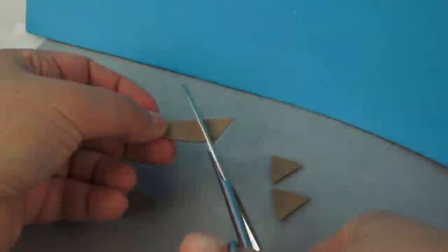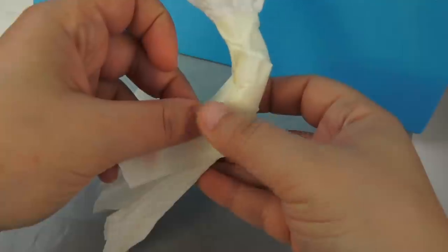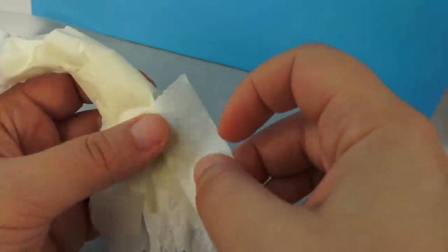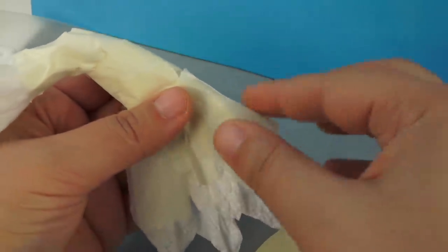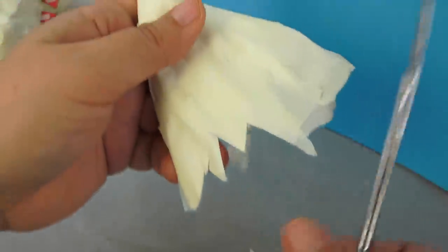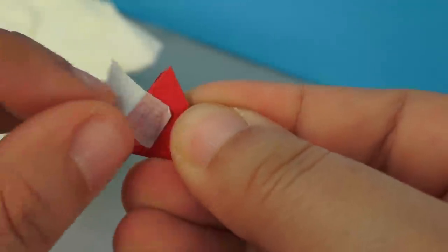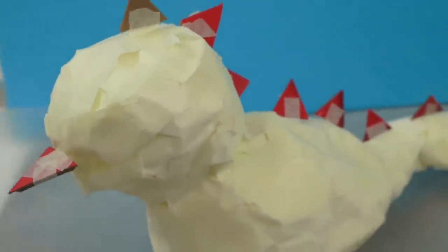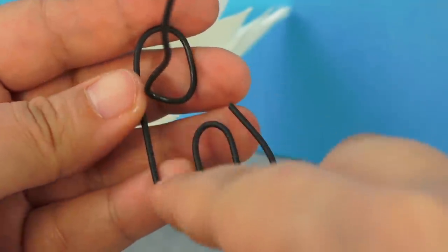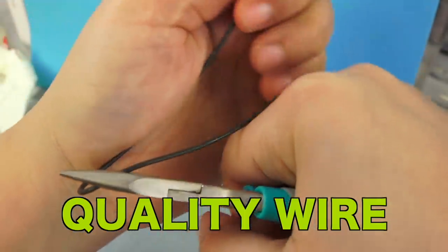I cut little spikies from the cardboard and put them on top starting from the head to the back, then attached a tail and put some more paper towels wrapping those up. While making the tail I changed my mind on using cardboard because I wanted it to be more flowy and less stiff. But as I was wrapping it up I saw that the edge was flaring, which I thought was so cool - I really want the end result to have a bushy, flared tail. The body is mainly paper towel but everything else should be cardboard. Then I added the thick wires for legs from the home hardware store.